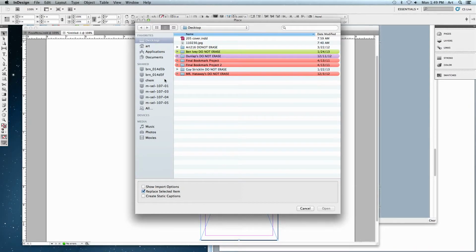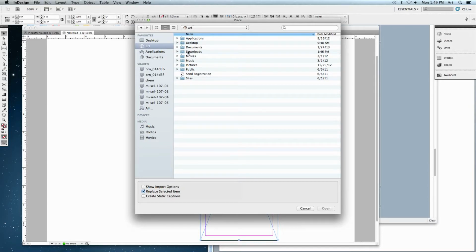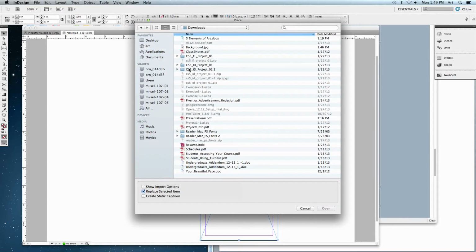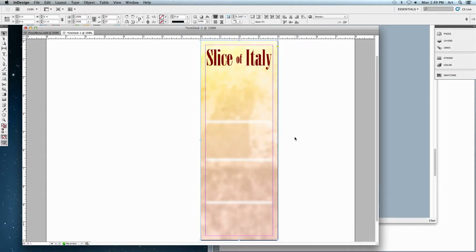Now it's going to ask me to find the JPEG that I downloaded. I know it's in my Downloads folder. By the way, if you need to quickly find your Downloads folder, look for the word Art on your computer, and there's Downloads that is downloaded. I'm going to double click. And let's see, where's background? There it is, background JPEG right there. We'll hit open, and it's loaded up into what we're working on. So each area, there's 1, 2, 3, and 4 different areas that you can work from to put your information into the menu that we created.